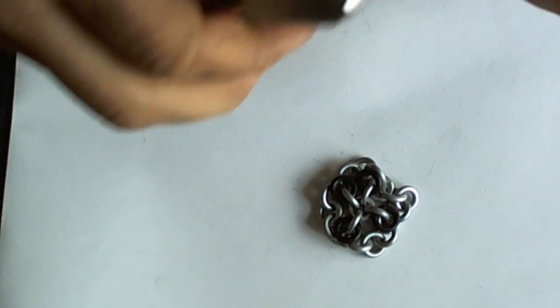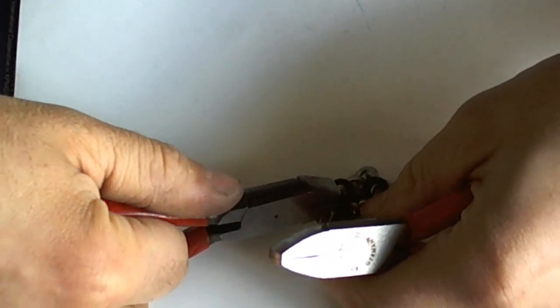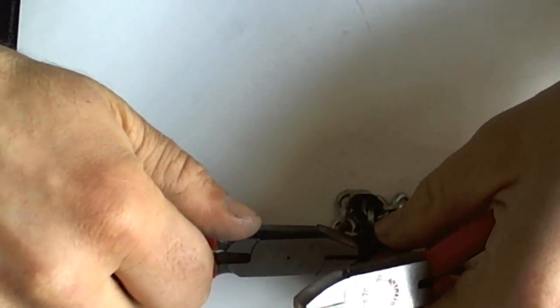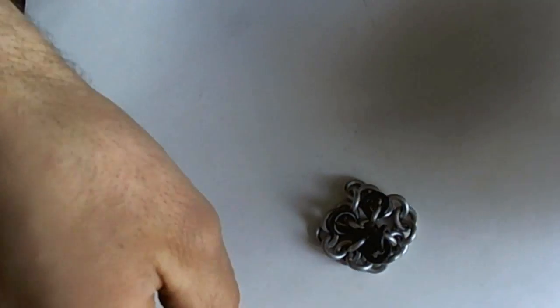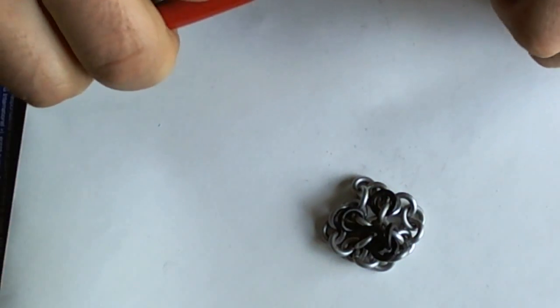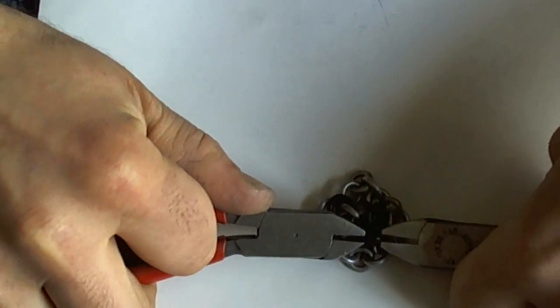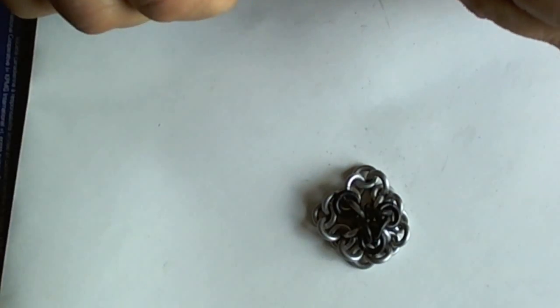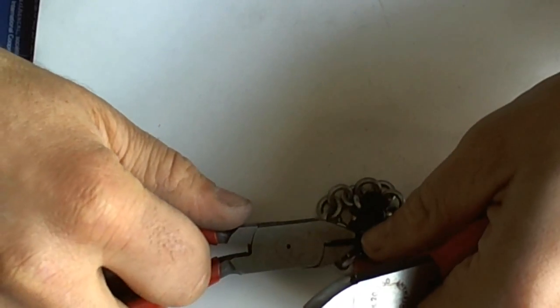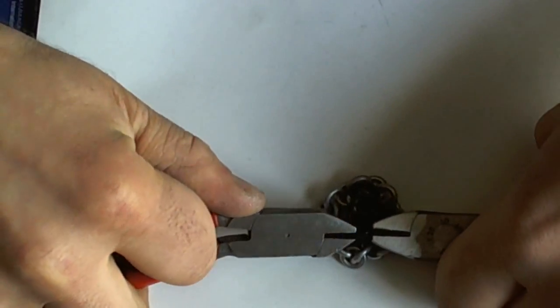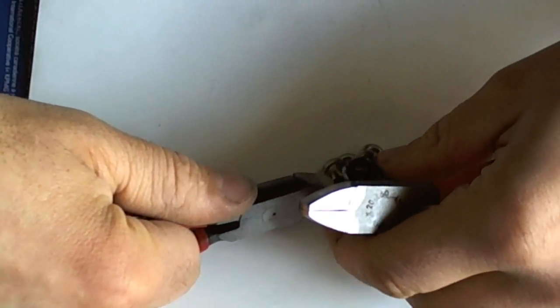Then we will make these rings stand up by putting a ring, putting two of them, and we will again go around in a little bit of a circle. Then we will again go around and move on.